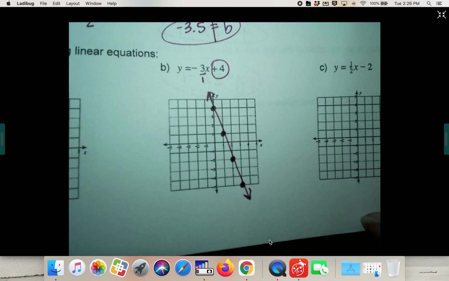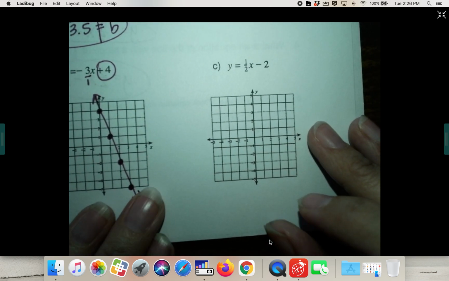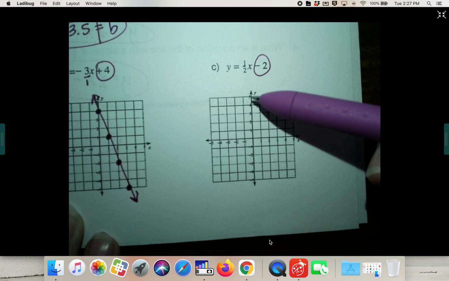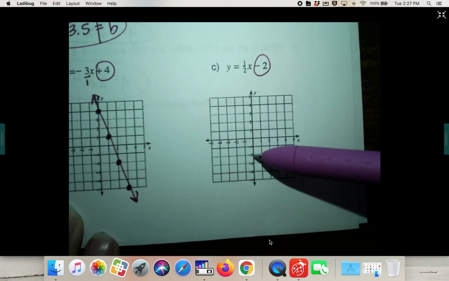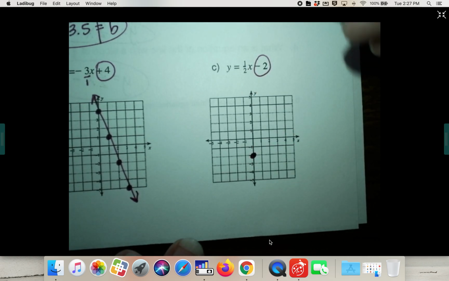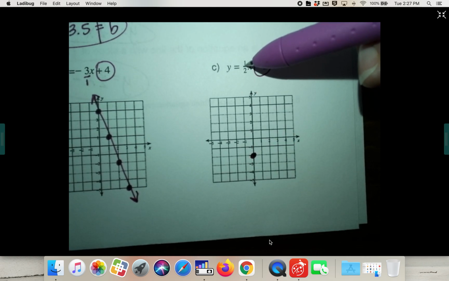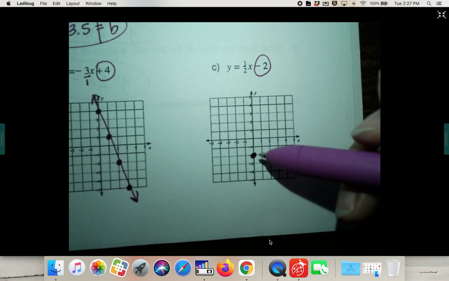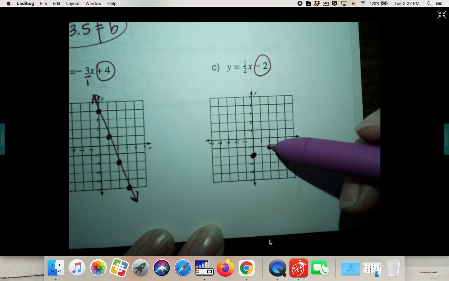All right, last one. First dot goes on the y-axis. Y-intercept is -2, so I'm going to go on that y-axis down here to -2 and put a dot. Then I'm going to rise 1, run 2. My slope is up 1 over 2. That's my y's, that's my x's. This is my rise, this is my run. Up 1 over 2, up 1 over 2. So from this dot, up 1 over 2, up 1 over 2.